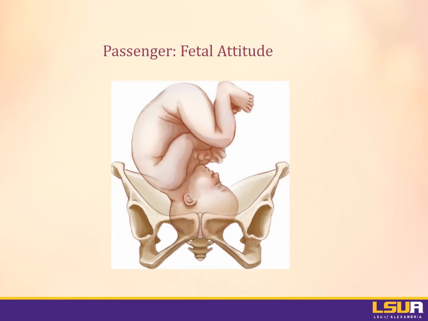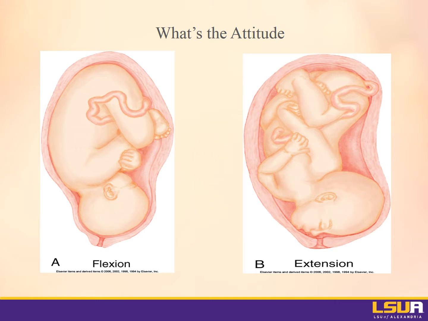Fetal attitude. What is the attitude of the fetus? Where is that head? All right, picture A is flexed. This is the position the baby should be in for ease of delivery. Extension is B. They can still be delivered, but you can see where the baby's face is. We have to be more careful so that we won't do quite so much damage, but an attitude of flexion is what we're looking for. And that's when the smallest part of the diameter of the head will present and makes it easier.